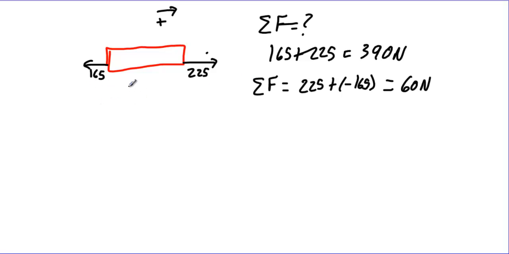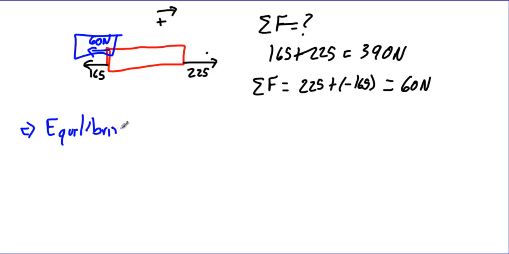Now, what if I didn't want any force acting on it at all? Since there's 60 newtons acting to the right, I would need an extra 60 newtons acting to the left. So if somebody pulled this way with a force of 60 newtons, I don't know if the canoe is moving or not. I do know now that the canoe is not accelerating because now the total force is equal to 0. And this force that we just added put the whole system in equilibrium.